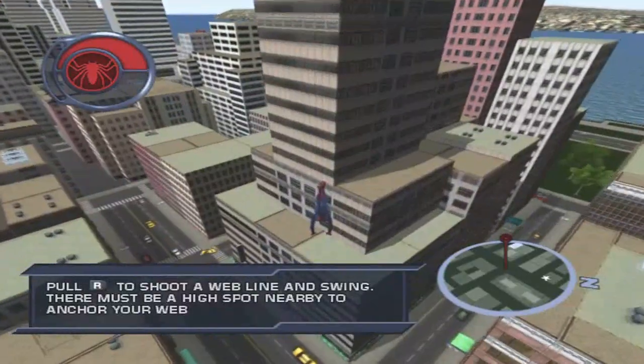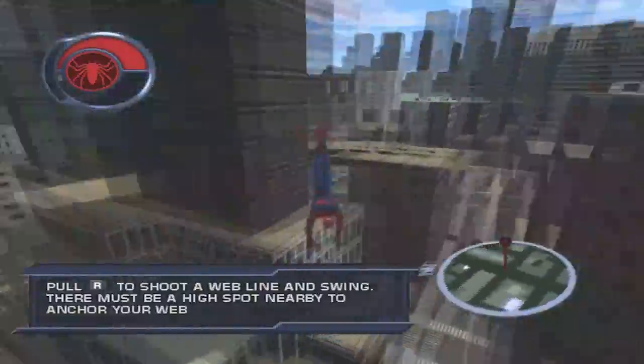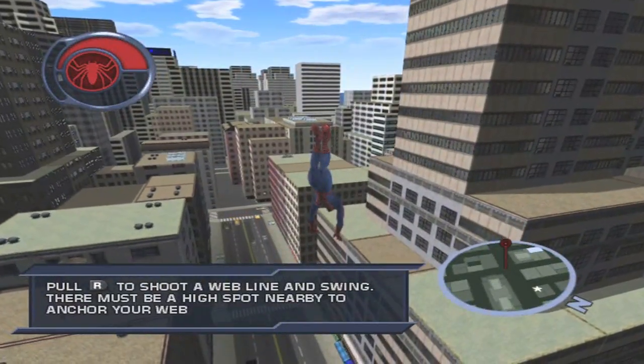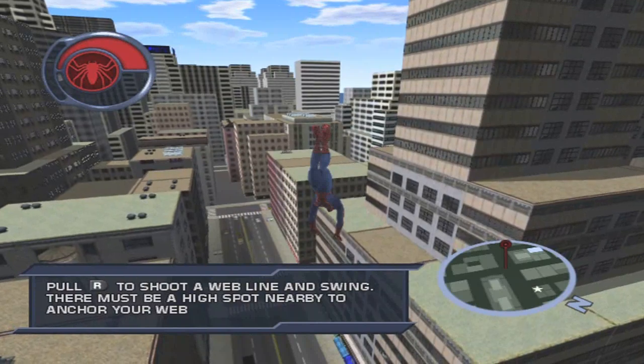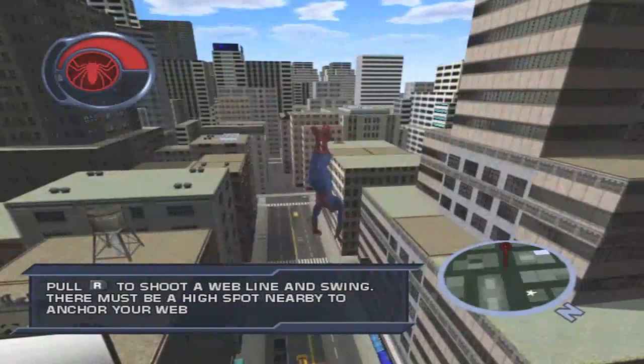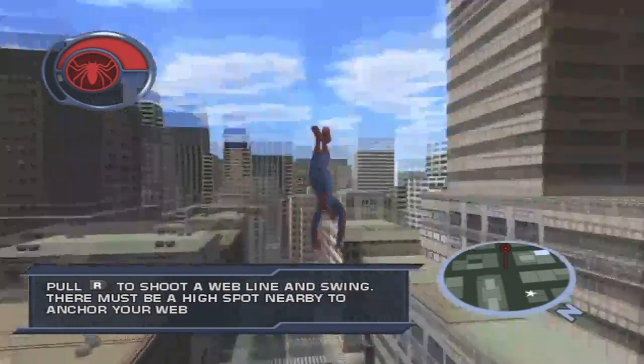Whee! You always do what people tell you. You know, there's a word for that. Loser! So what now, wise guy? Just a little friendly advice. You're going to want to shoot out a web line to save yourself. Move the left thumbstick in the direction you want to go, then pull the swing trigger. Oh, by the way, it'll only work if there's something swingable in range, okay?